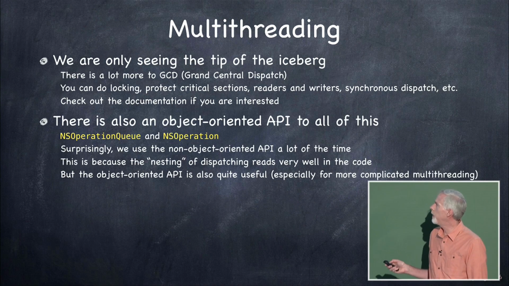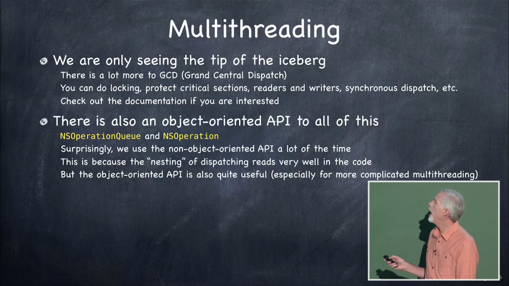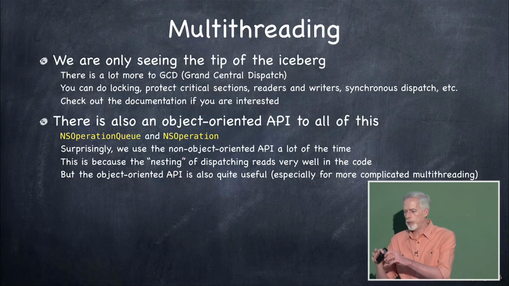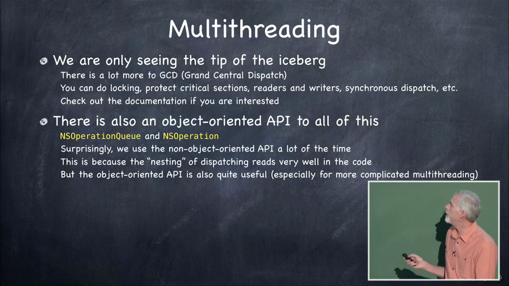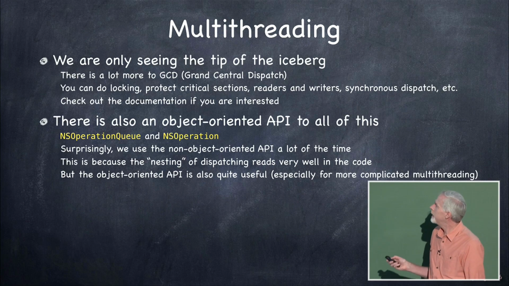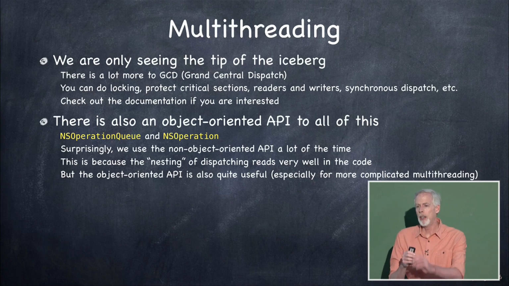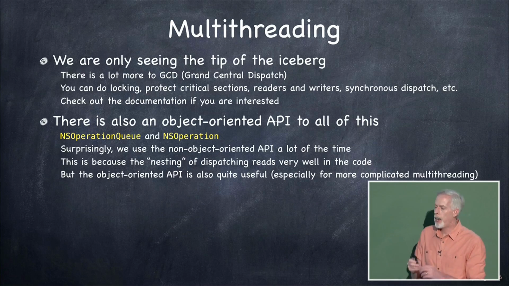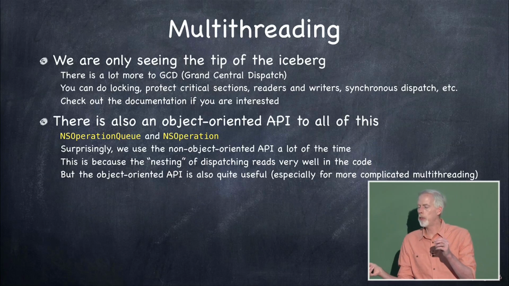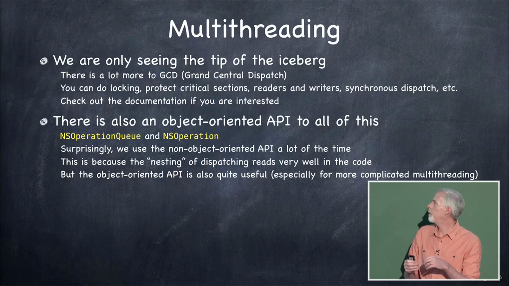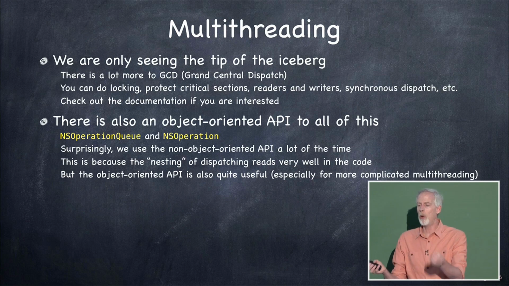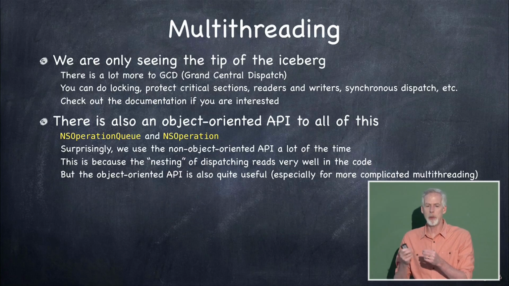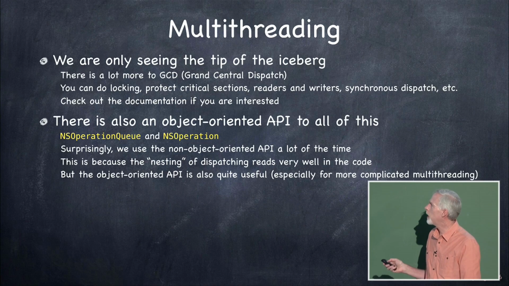There is an object-oriented way of doing all this. There are 2 classes, NSOperationQueue, which is kind of like dispatch queues, and NSOperation, which is kind of like those closures, those little functions. Why would you ever want this? These do have a little bit of extra functionality that they wrap from GCD. Things like, I have these 2 operations, and this one depends on this one finishing. So I'm going to put them in a concurrent queue, but don't let this other one go until the first one finishes. So you can have dependencies and things like that. We're not going to talk about that. You can look at the documentation if you want. I think you can do almost everything here with GCD.